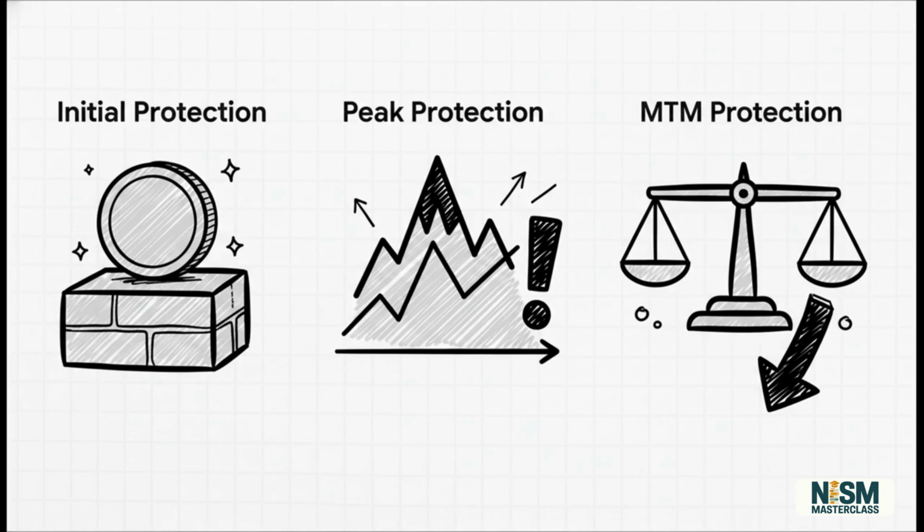But, of course, there is a catch. Because the clearing corporation is taking on this massive, unbelievable amount of risk for millions of daily trades, it has to protect itself, right? It does this by charging specific margins. First up, the initial or upfront margin. This makes sure you have enough skin in the game before you're even allowed to trade, and it's based on a value-at-risk philosophy. Then you have the peak margin, which is collected intraday just to cover any sudden wild spikes in risk. And finally, the mark-to-market or the MTM margin, which covers any notional losses if the price starts moving against you during the trading day.